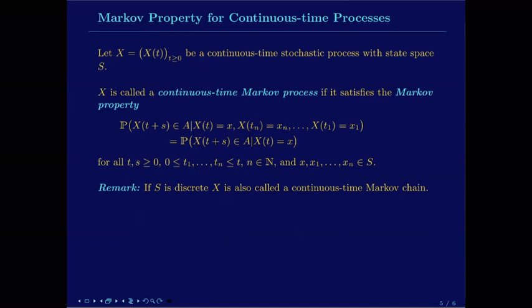The very interesting thing is that it is sufficient to consider here an arbitrary but finite number of points in the past. And that is exactly due to the fact that we have this Kolmogorov theorem about the finite dimensional distributions, that the finite dimensional distributions of the process already characterize the distribution. And therefore, it is here sufficient not to condition on the full past at all time points in the past, but to look at arbitrary finitely many time points.